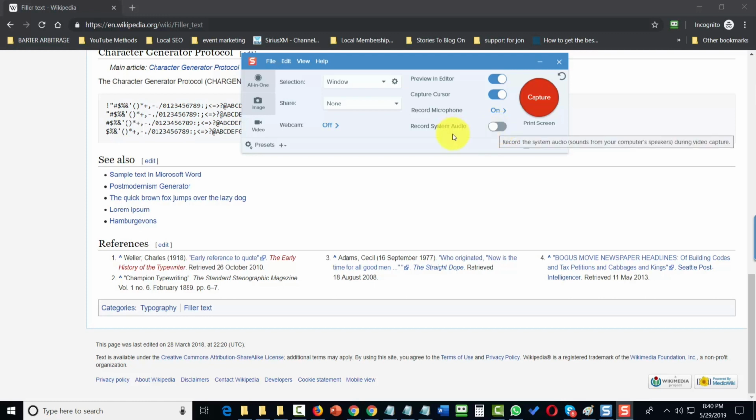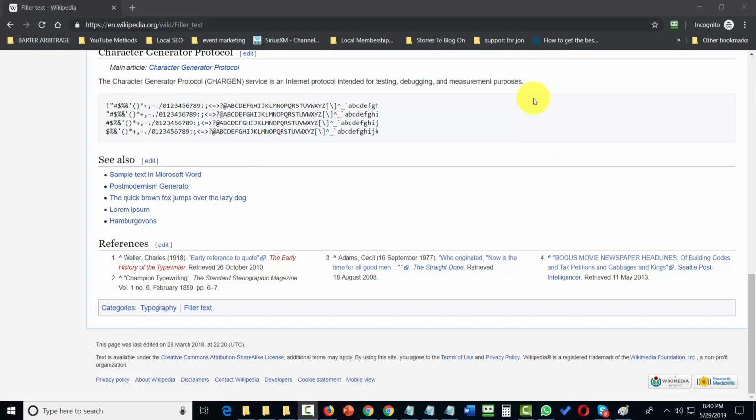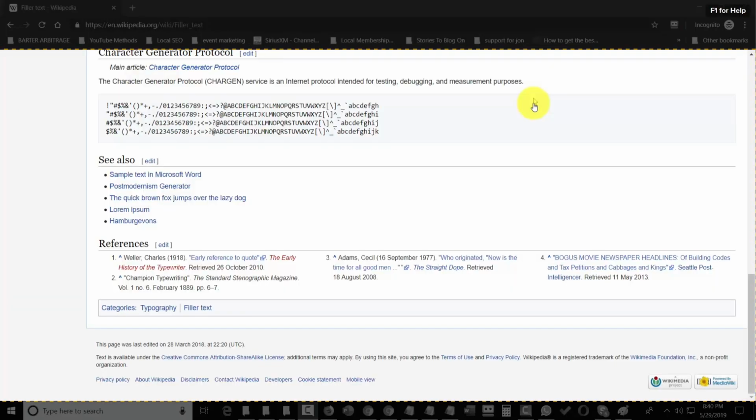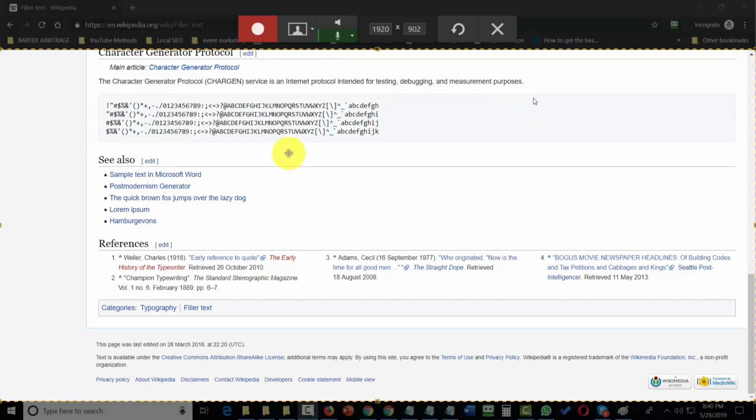Now what we're going to do is we're going to click the capture button and we're going to create a short video. Now what you can do with this video, of course, is you can do a demonstration for someone using Snagit. So we're going to click the capture button. What's going to happen then is the window is then highlighted. Once we click inside, you'll notice then that this area will then be enabled.